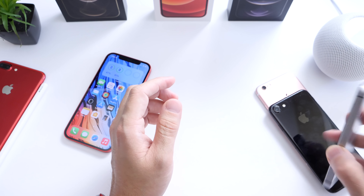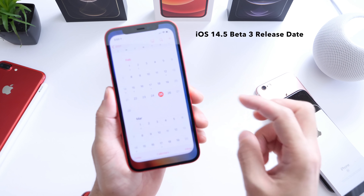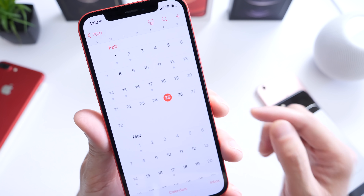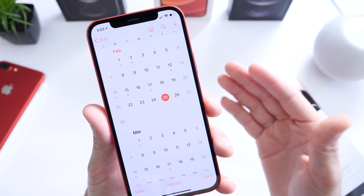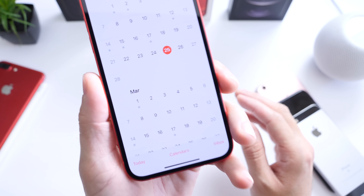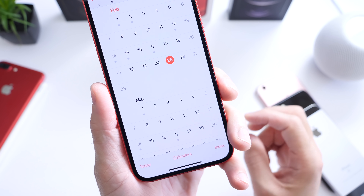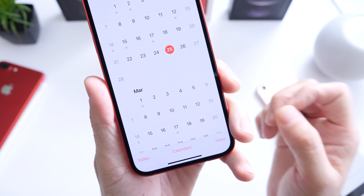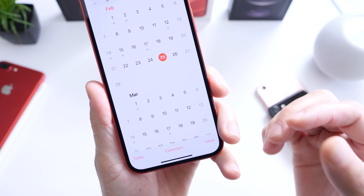Now let's talk about expected release dates. If history is any indication, Apple continues on a two-week release cycle. I was hoping for Apple to switch to a weekly cycle. The last beta was on the 16th, and right now it's been about a week — it is Thursday the 25th and still no betas. So unless Apple does something completely out of the ordinary, the next beta will most likely arrive on Tuesday, March 2nd. That will mark two weeks from beta 2. Beta 3 is expected on March 2nd — that's when we can expect iOS 14.5 developer beta 3.